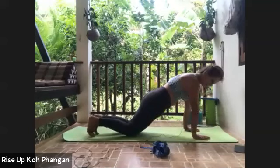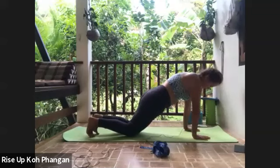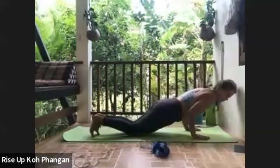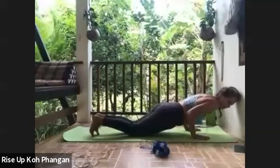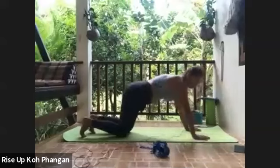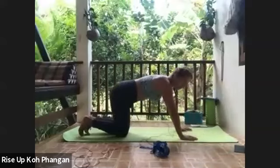Good. And just a little bit of a drill. Turn the elbow forwards. So rotate the upper arms. Bend the elbows backwards and like in chaturanga, move the body forwards. And press yourself up. Keep the core engaged. Okay, let's do this three more times.